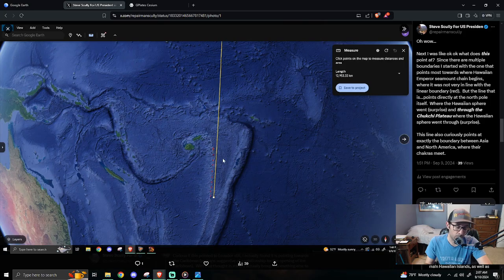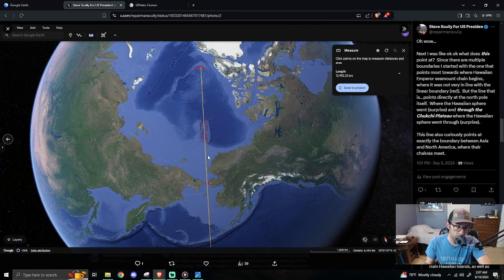To then just follow it north, it literally goes to not just the North Pole, but the region that the Hawaiian Sphere went through, the Chukchi Plateau, en route to the North Pole. As well as it happens to go between the chakras of Alaska and Russia.